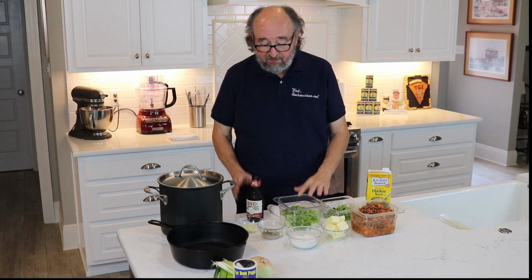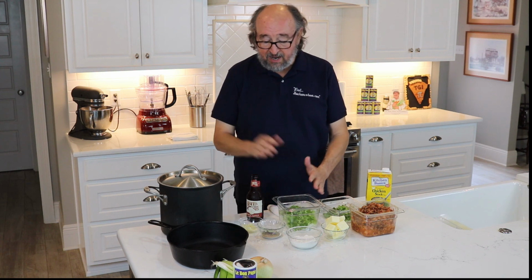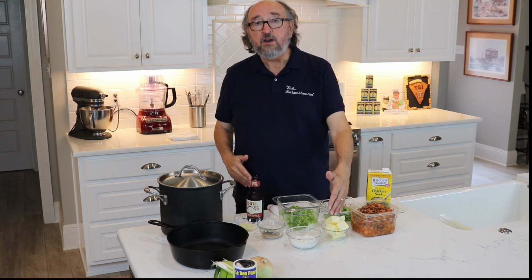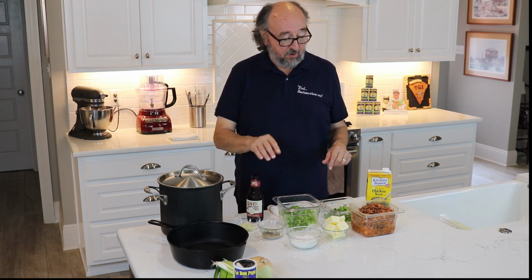So what we have is we put in each container all the stuff that goes in at one time. We have our Trinity all chopped up because it's going to go in at one time. We've got our garlic chopped. We've got our green onions chopped. We've got our flour and our butter measured for our roux, and we've got our herbs and spices all measured out and put together, ready to be used.